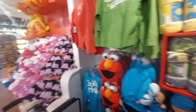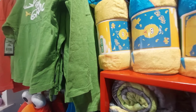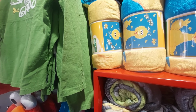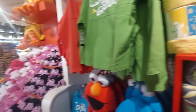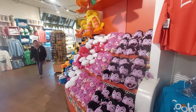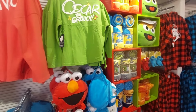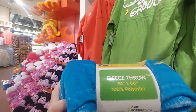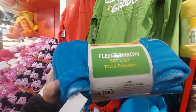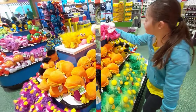And it's really not that bad, because I got this blanket yesterday. I was only able to use one Sesame Cash for it. It came to $10 and some change, and really that's not bad for a blanket, because looking it up, they range from $20, $30, $40, $50 for blankets that are similar to this one. And this is a large blanket. You see, 50 by 60. So it's not small. It's a perfect size for kids.